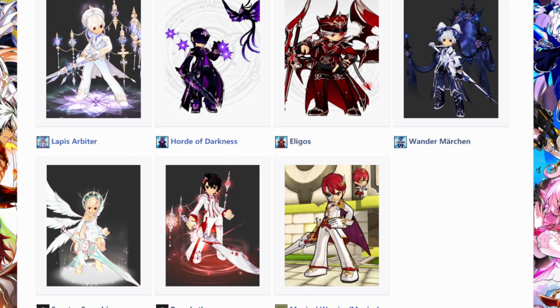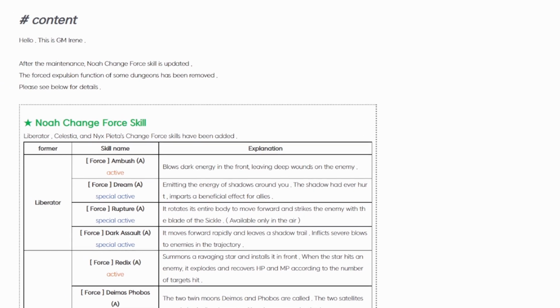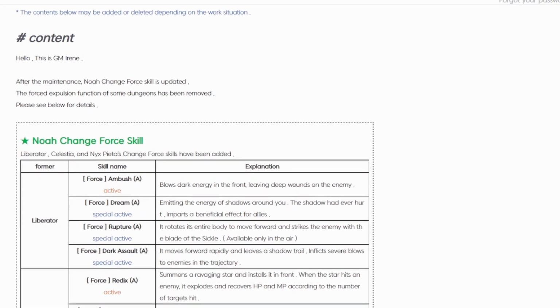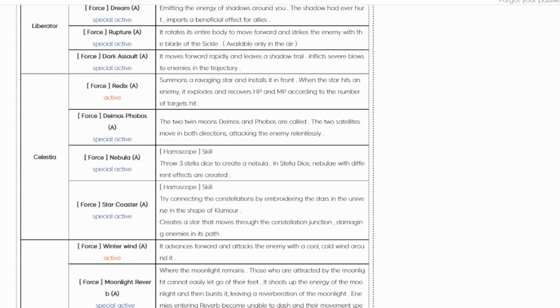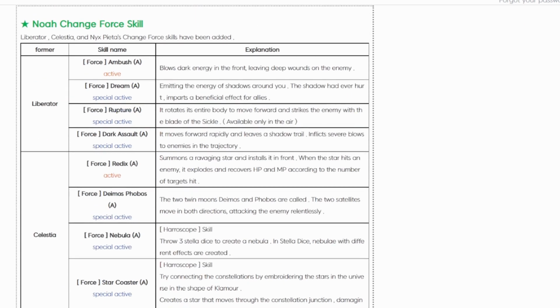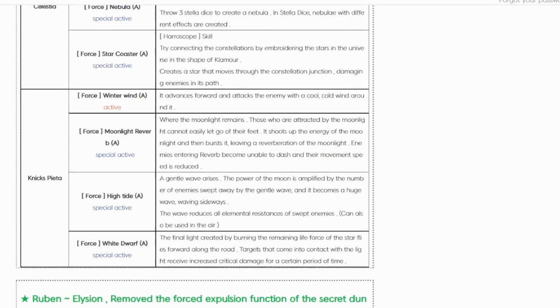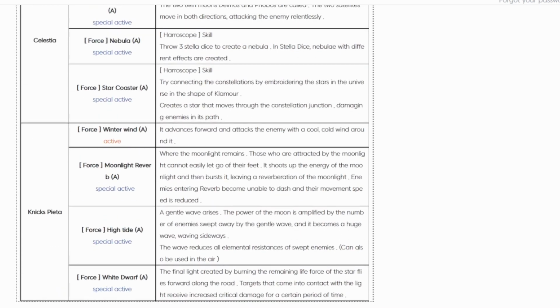Okay, so the next thing to talk about for a little bit is Noah got some good old mod skills. When you get third job, you automatically get some mod skills, but the mod skills that you access by the book, this is what they are for Noah at least. Again, remember lobbies were late as well. So Liberator got Ambush, Dream, Rupture, Dark Assault. Celestia got Redix, Desmos, Nebula, and Star Coaster. Nexpeda got Winter, Wonderwind, Moonlight, Reverb, High Tide, and White Dwarf. Some of these are weirdly Google Translate, of course.